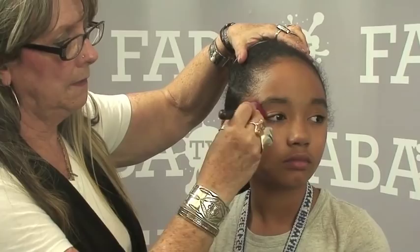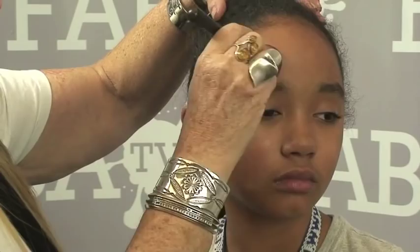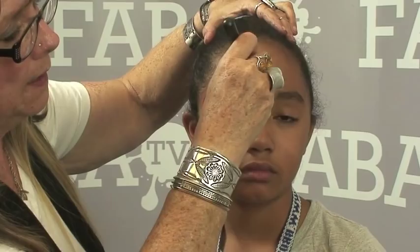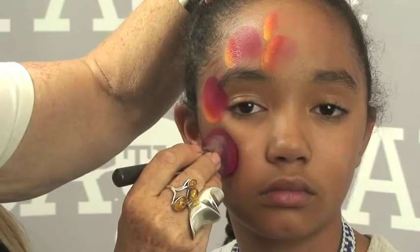This is going to be 'Roses for Peace.' I'm going to put one dot there and another dot here. When you're using the mini mop, it's good to dab it and get most of your color — you don't want it wet. I'll use a side of it here and a side of it here, just to get color. One more right here, so we have some really pretty colors going on.